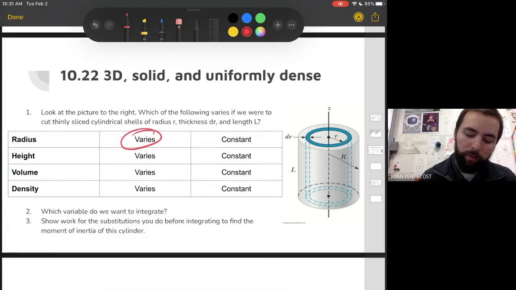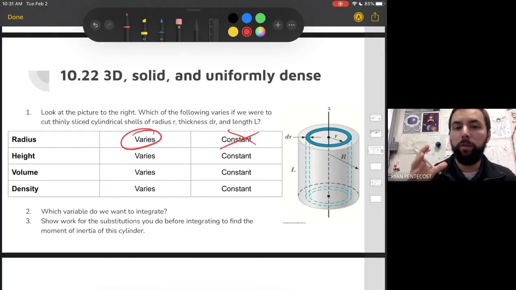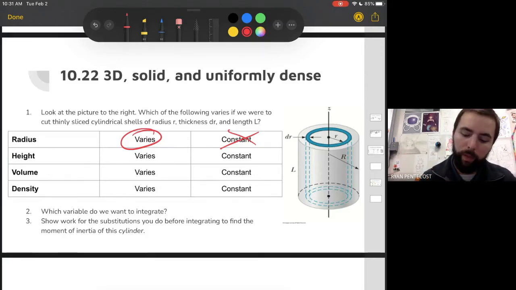So as we go, is the radius going to vary or is it going to stay constant? Well, that will vary, okay? Every time you make a new shell, you're out of material. So you have to go either smaller or go larger to change that radius, right? The height of the cylinders. We're not changing the height any, right? So that will be constant. That will not vary. The height of the cylinders are fine.